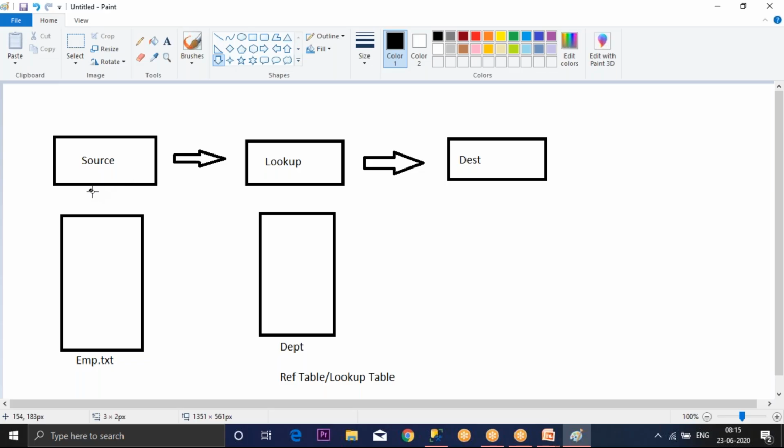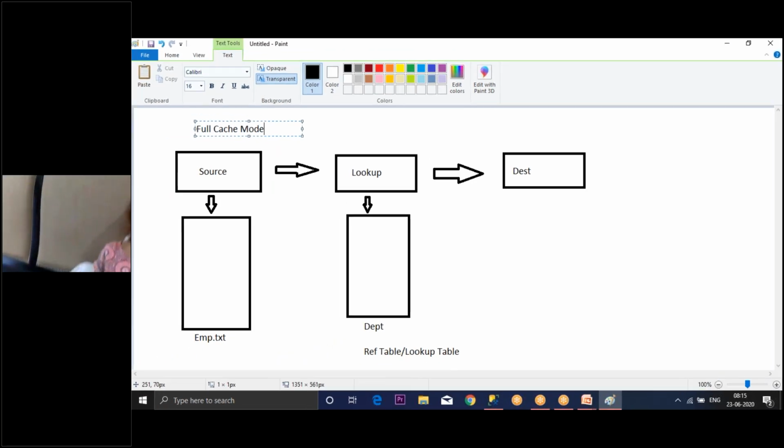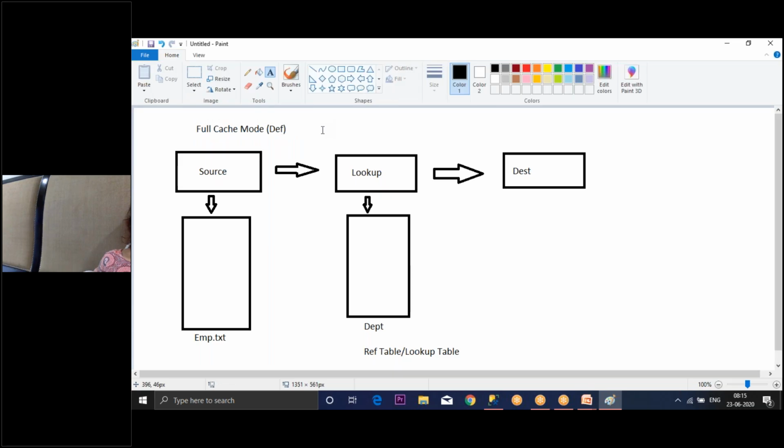So you are able to access this data, and you have configured the SSIS lookup transformation. All the matching data has to go here. Unmatched data, you don't want to take it, so forget about it. At least the matched data I wanted to take and load. How are the things going to take place? Now by default, lookup is using what is called full cache mode. There are three cache modes available: full cache mode, partial cache mode, and no cache mode. This is the default cache mode in SSIS, in the lookup transformation.